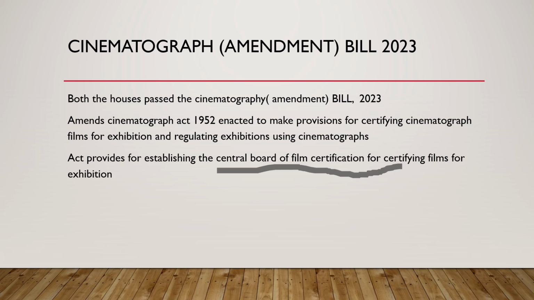So here we have the Central Board of Film Certification. It is a statutory body under the Ministry of Information and Broadcasting. It regulates public exhibition of films under the provisions of the Cinematograph Act 1952. Its vision is to ensure good and healthy entertainment in accordance with the Cinematograph Act 1952 and the Cinematograph Certification Rules 1983. Mission: make the certification process transparent and responsible. The composition consists of non-official members and a chairman, all of whom are appointed by the central government. This was a little bit about the Central Board of Film Certification.